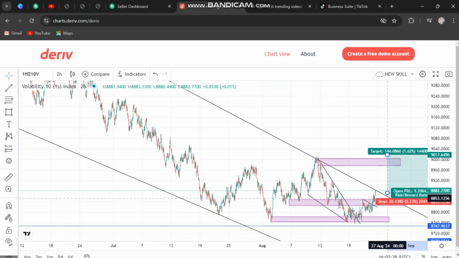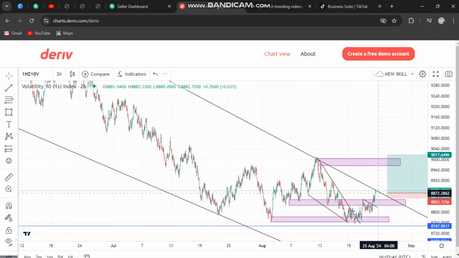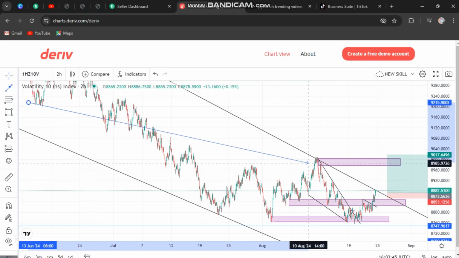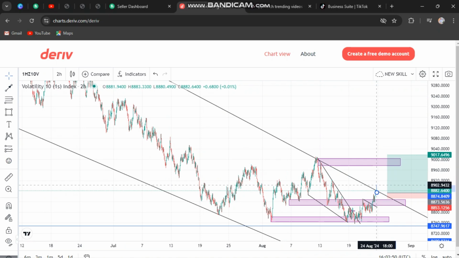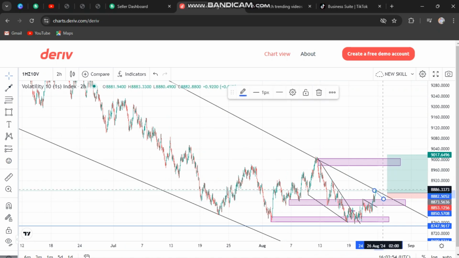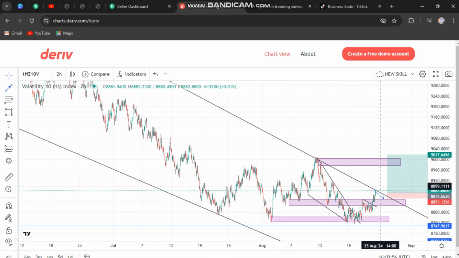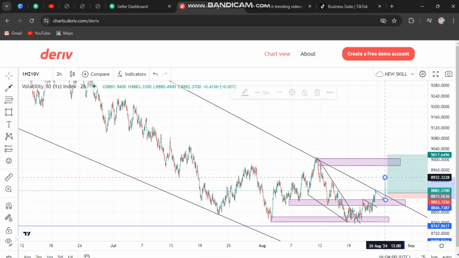Right now we're just expecting the market to come back for a retest a bit, because now it's on a major trend line, and after that major trend line we're expecting so much push to the upside. We're expecting the push that is going to be taking the market to the upside after it retested the same level that is there on the market. Okay, sharp, the market is being retested, and we're expecting the buys after that.